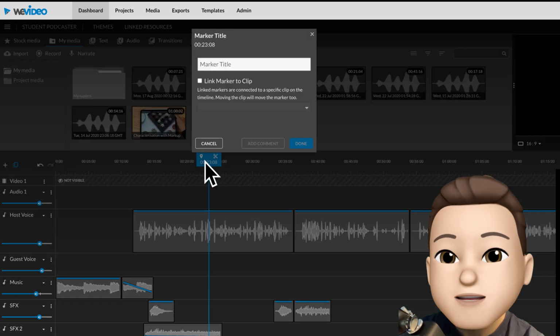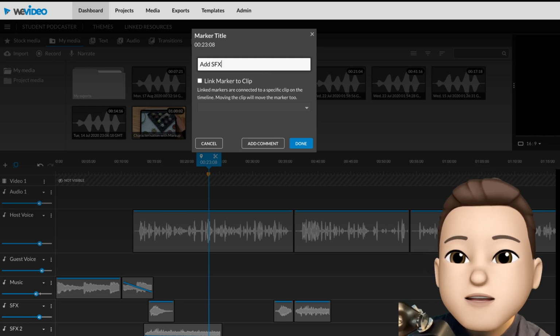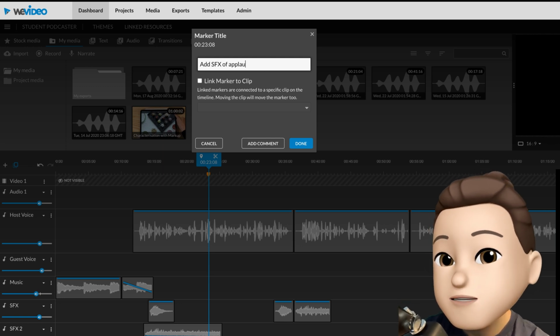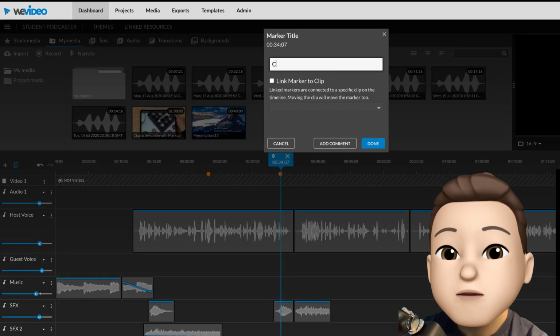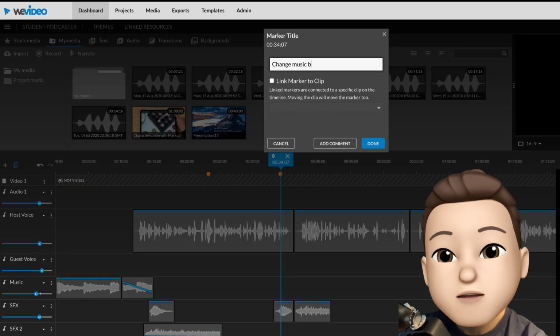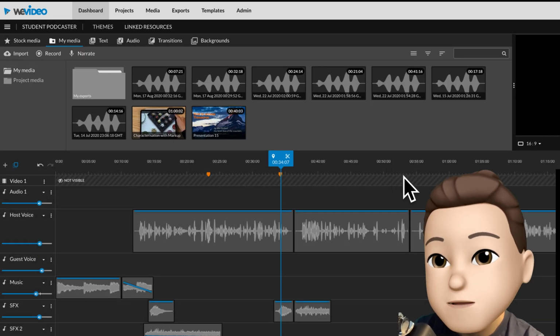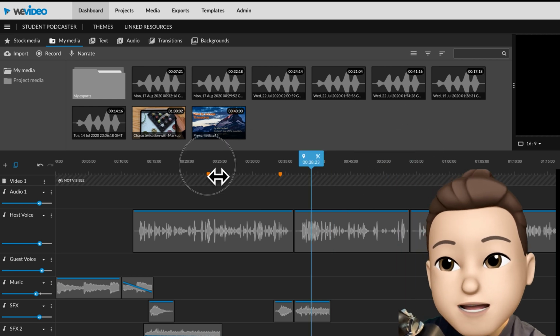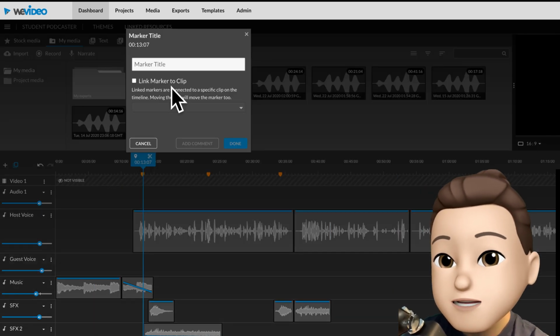Another great tool is the use of markers. Especially in that first round of editing where you're checking your content, I use markers to make notes on what content I may need to add, such as audio excerpts, music, or sound effects. It may also be useful for marking timestamps that are useful for queuing your clips. Finally, I make notes if there's some major rearranging that I have to do with my timeline.